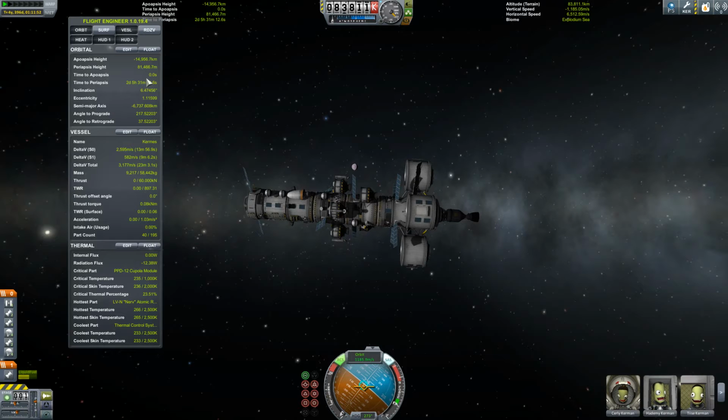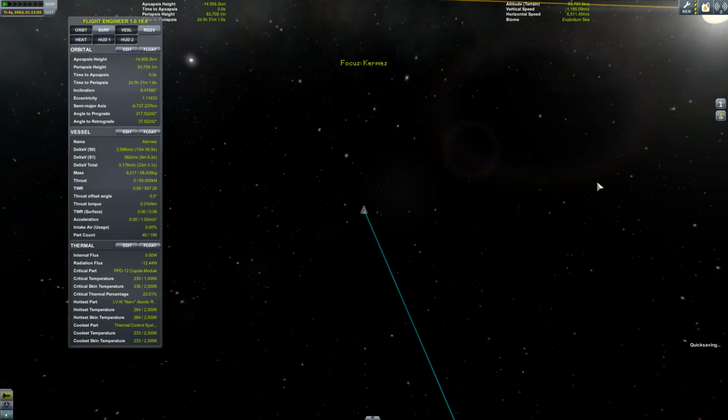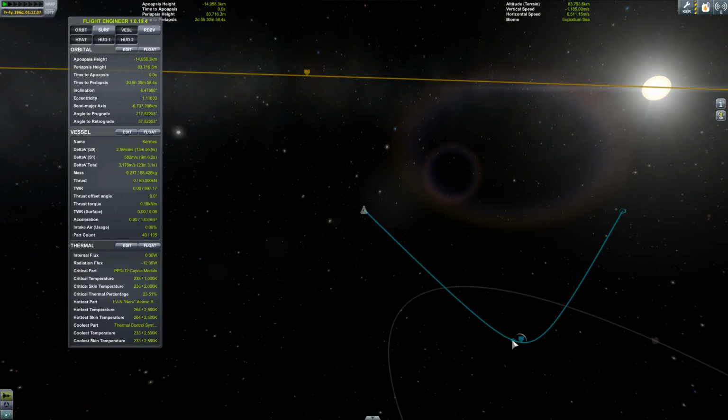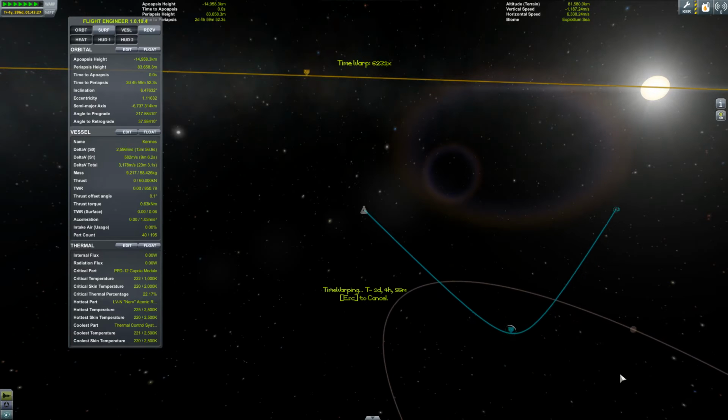Let's see here. Oops, wrong way. I even think that's gonna be too much. Try 83, 83.5. Yeah, we'll try that. We'll do one more simulation. Whew, boy. One of these times we're bound to hit the right altitude.